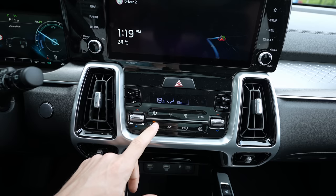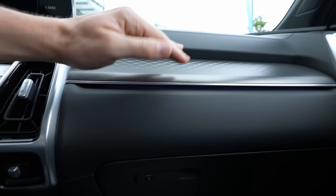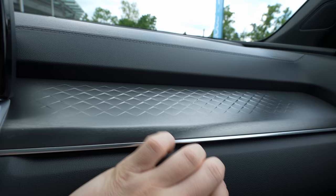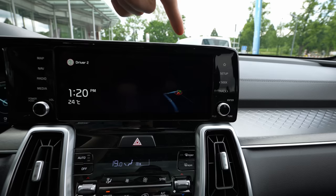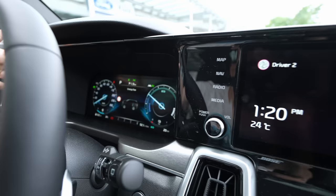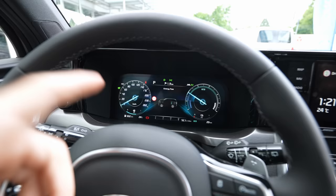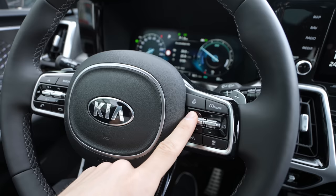You can synchronize the climate zones or use driver-only mode to save energy — a great system. The glove box is quite large with a light inside. Soft material on the lower dashboard, ambient lighting underneath, and a beautiful snake-skin design on the dash that I love. The multimedia screen integrates nicely with the glossy black surround. You can control the digital cockpit display from the steering wheel buttons, though it's not as fully customizable as Mercedes or Volkswagen — but still quite flexible with great resolution and bright colors.